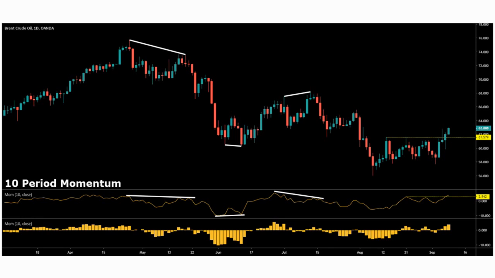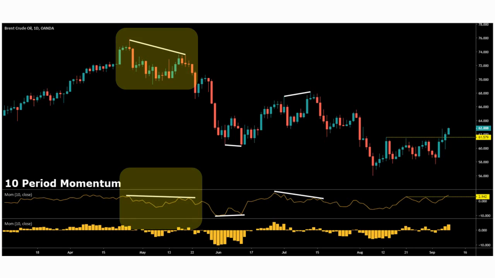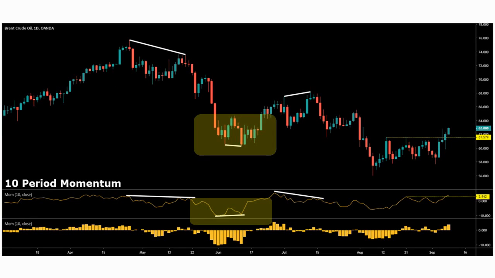And here, I've highlighted a few things that a trader would take note of and how to read the indicator. We have lower highs in price, lower highs in momentum, that's a sign of continuation to the downside. Lower lows in price, but higher lows in momentum, a move higher may be a move that you can trade. And it does not automatically mean that the trend's going to change. This could be a short-term trade for you.